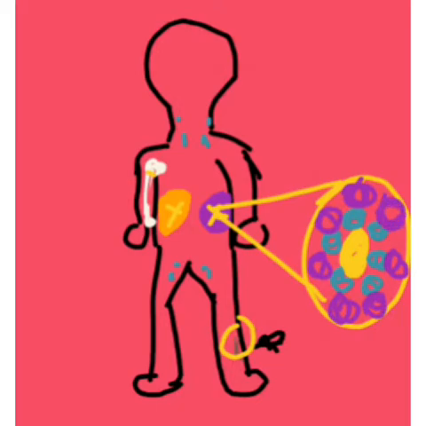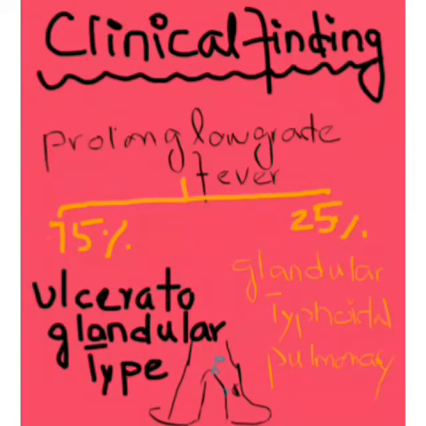This organism manifests as prolonged low-grade fever. In approximately 75% of cases, it causes the ulceroglandular type, in which the skin is infected, as we previously discussed, and causes granulomatous inflammation over that respective site, and the lymph nodes are inflamed, which the patient perceives as swollen, painful lymph nodes. In approximately 25% of the people, the glandular type, typhoidal type, and pulmonary type of disease manifest.